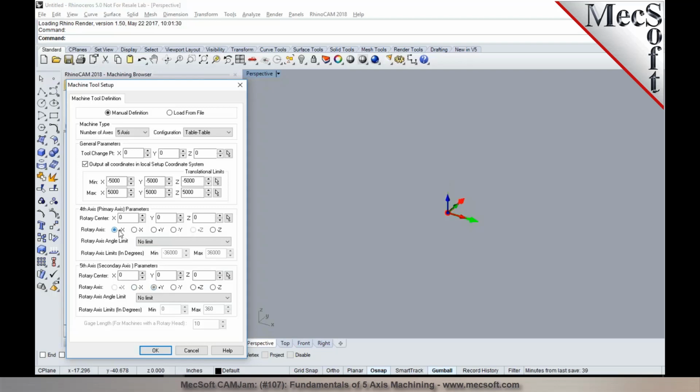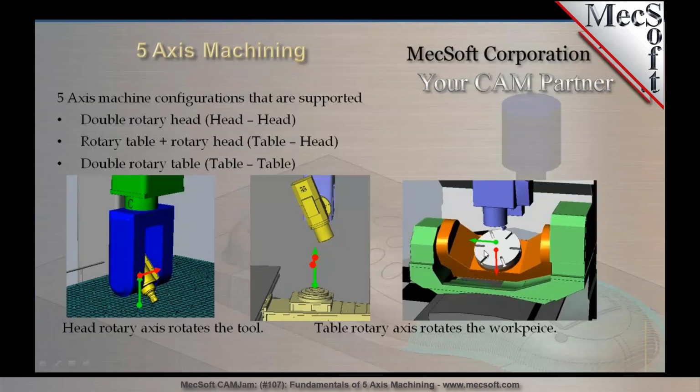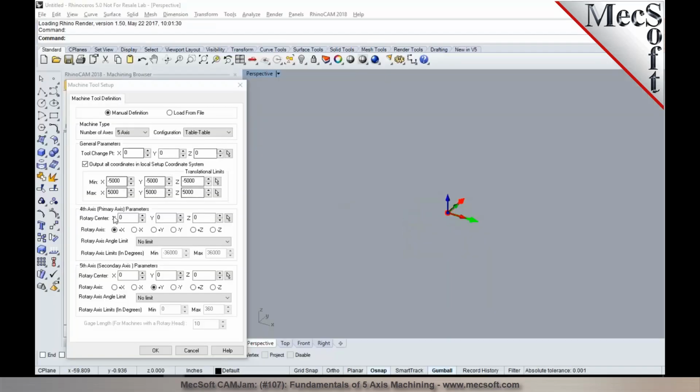So again, going back to the sample model that I showed in the presentation slide here, you will notice that the primary here could be about the x-axis, and then the secondary is rotating about the z when the primary axis is at the global orientation of 0 degrees. So when the primary is at 0, what is the rotation of the secondary axis? That's what you would need to establish in your machine tool setup dialog in here as you define the machine tool.